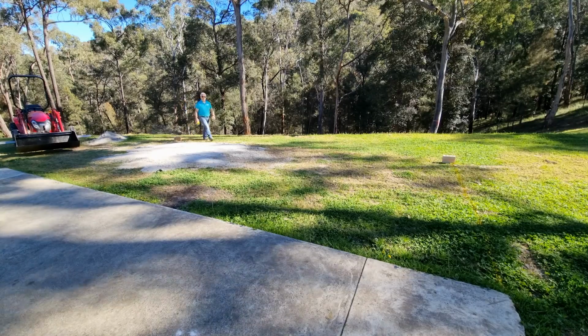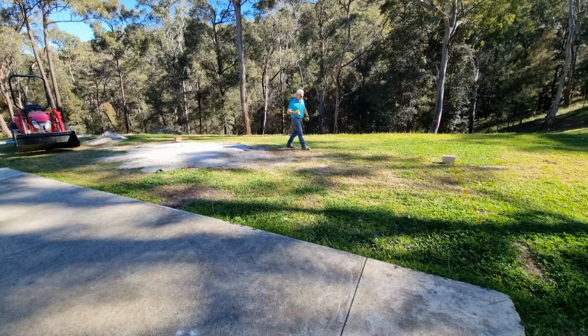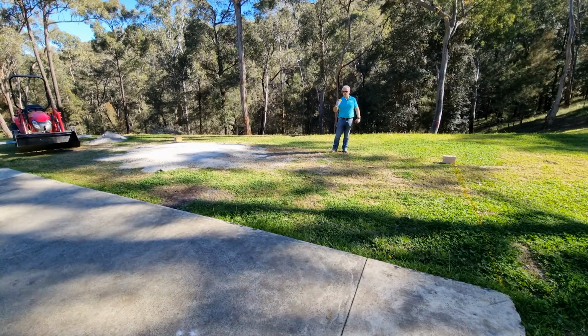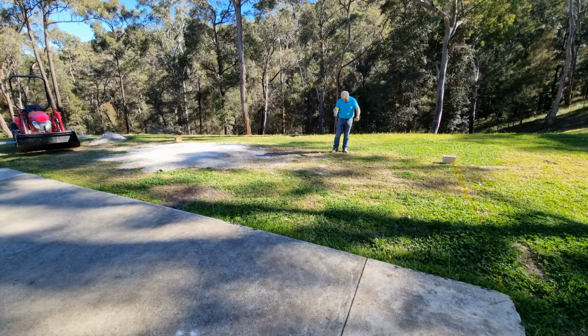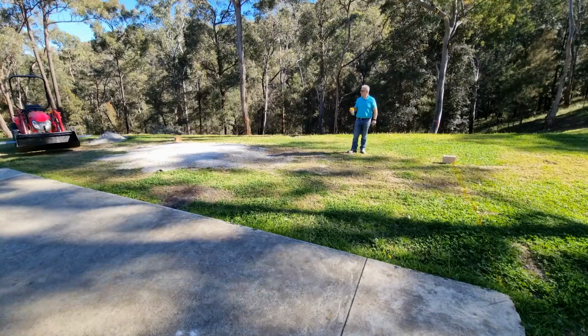All right, so that's all the marking. You don't need to do anything more than that. You might have to remark again later. There's plenty of paint here, which is good. Always clear the paint out to not let it dry in the nozzle. So next step is to bring the machine in, the little TYM.